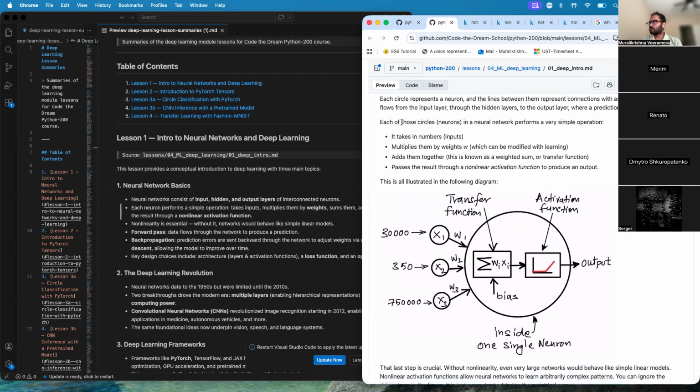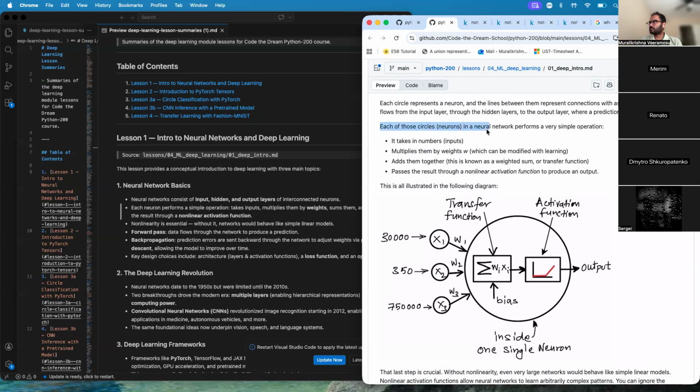So you can see each of those neurons perform very simple operation. It takes inputs, multiply them by weights. Inputs are x1s, W are the weights, and then adds them together, right?